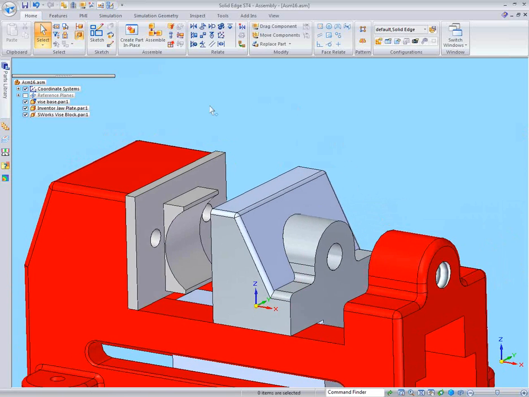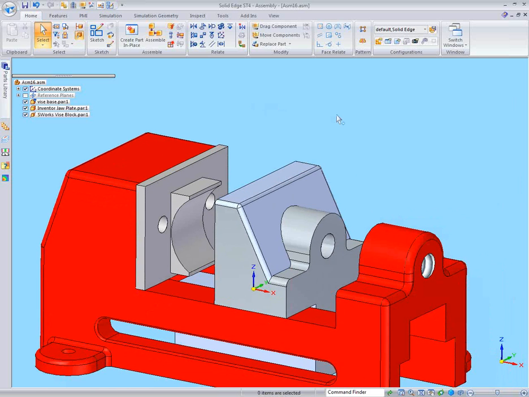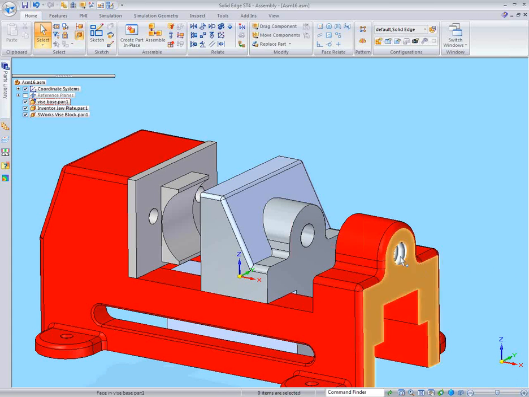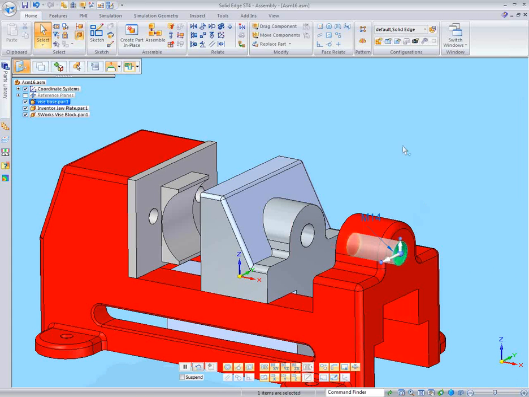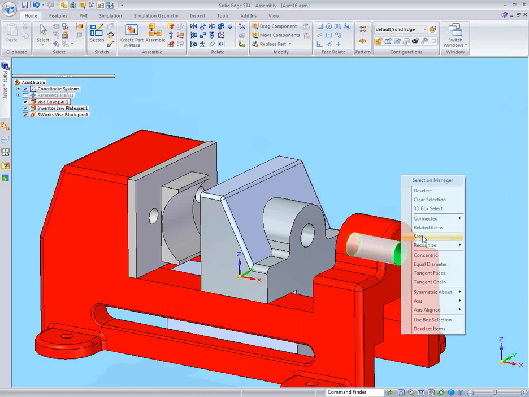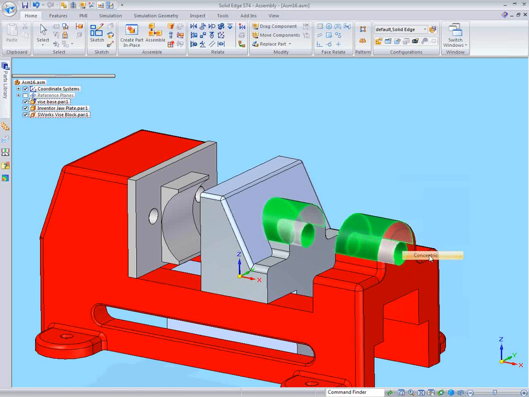Now, a couple of things as I see this, just to show you that all parts are the same to me once they come inside of Solid Edge. To show you that very quickly, I'm going to take this hole and go over to something called Selection Manager, and I'll say I want to find everything that's concentric.